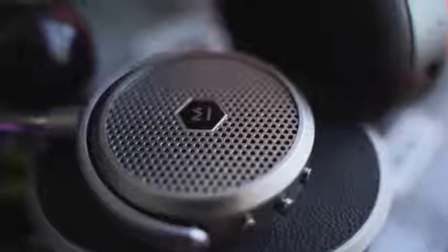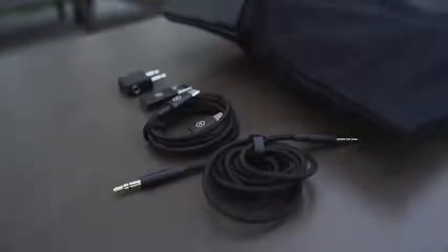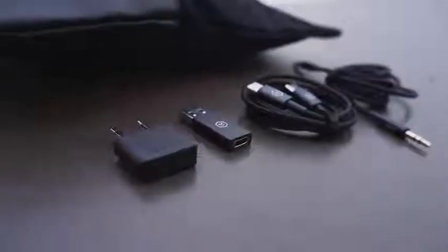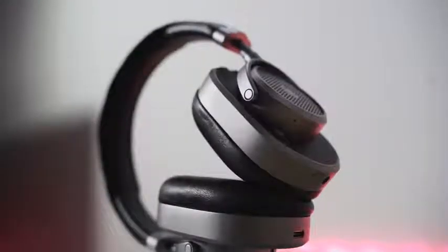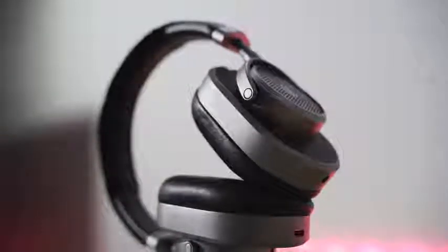In terms of ports, you've got two ports: a 3.5mm jack so you can plug directly in, and Master Dynamic provides you with a bunch of accessories — a braided cable in black matching the leather black, and of course brown matching the brown variant. It also comes with a USB Type-C cable, which means it has a USB Type-C port. And that means you've got fast charging on this, so you can use them on the go quickly.